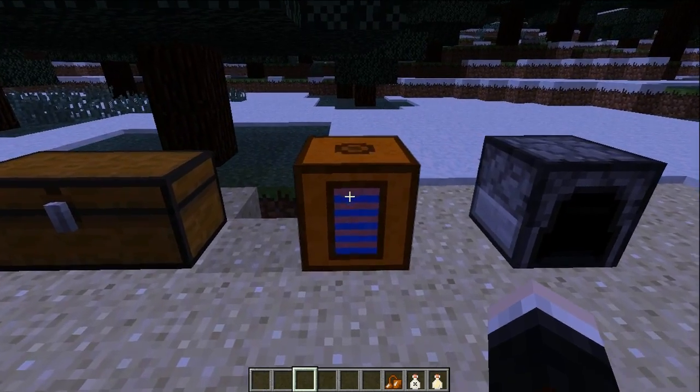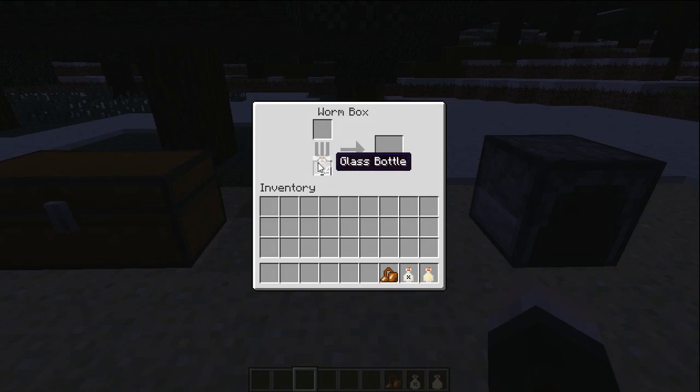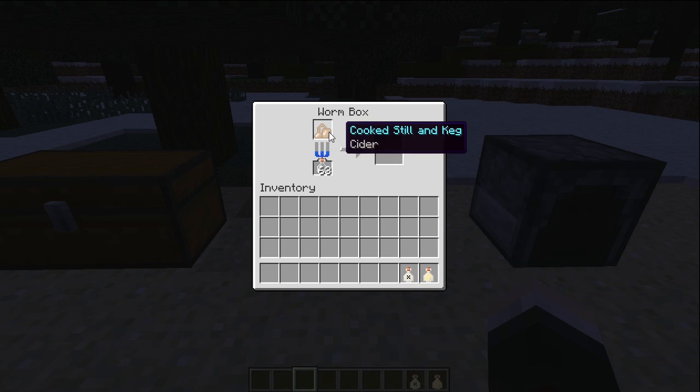So now we go over to the worm box, and you need to have at least 8 bottles in this bottom here. So I've got 64 just to make sure. And then you take your cooked distilling keg, put it into the worm box, and then it will distill your stuff and give you your cider. So give me the cider. Oh my God, this is going to take forever as well. Oh my God. At least it's not taking as long as the other one.